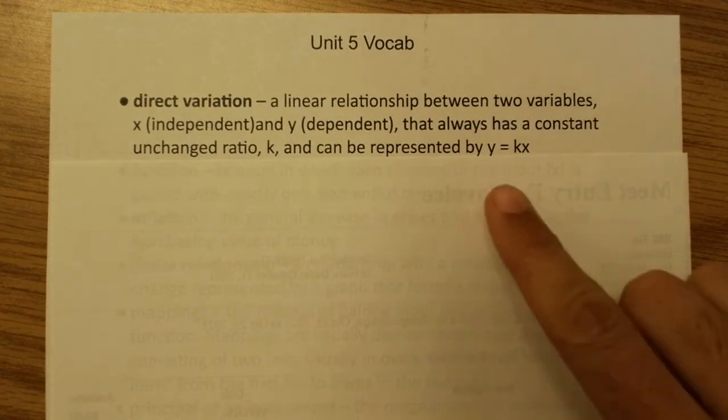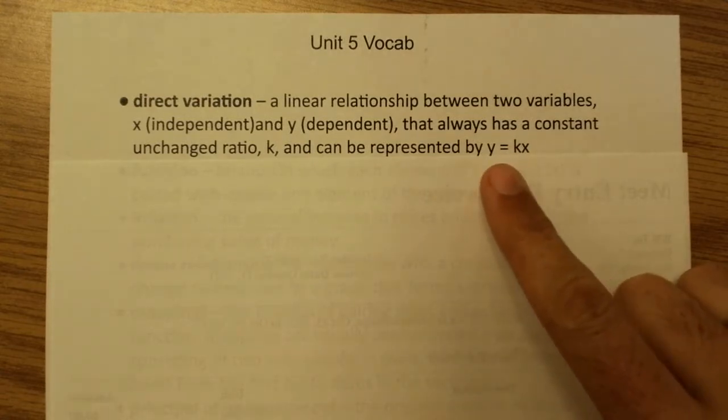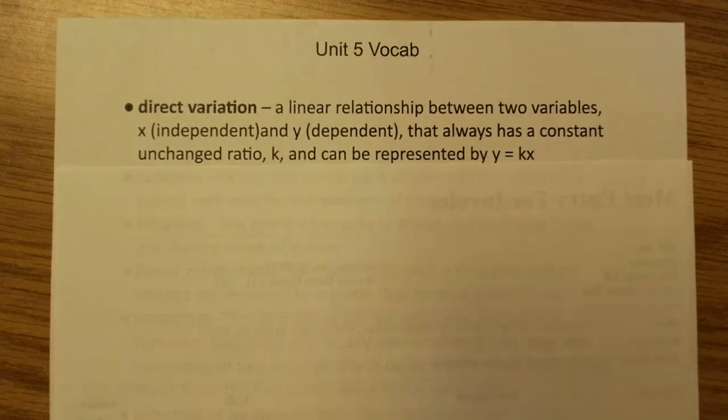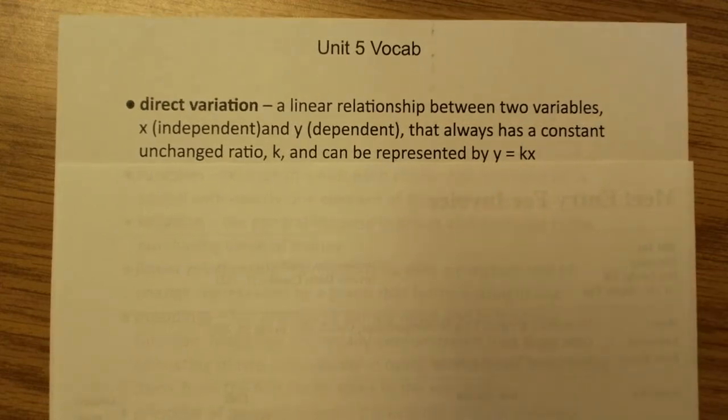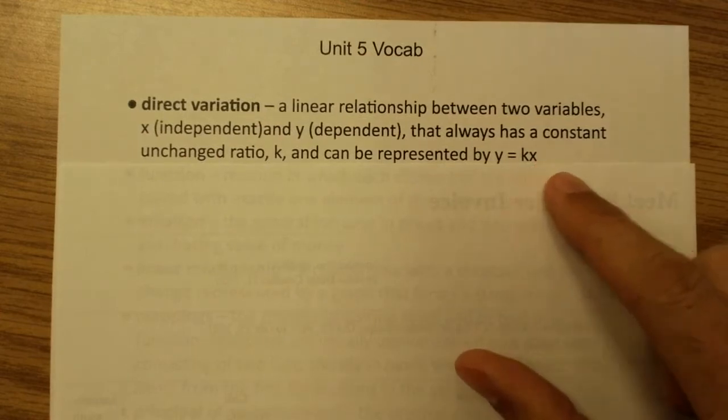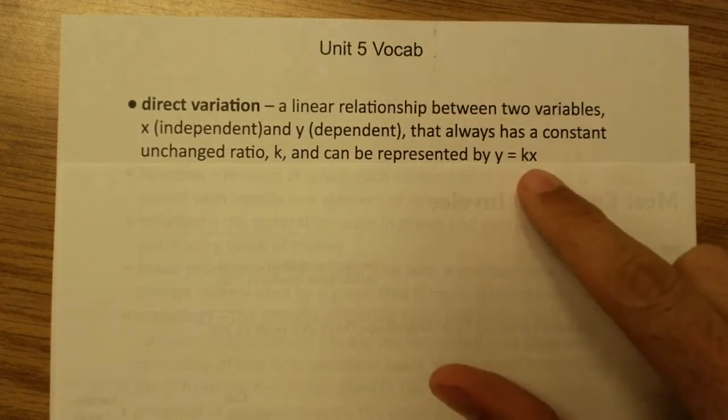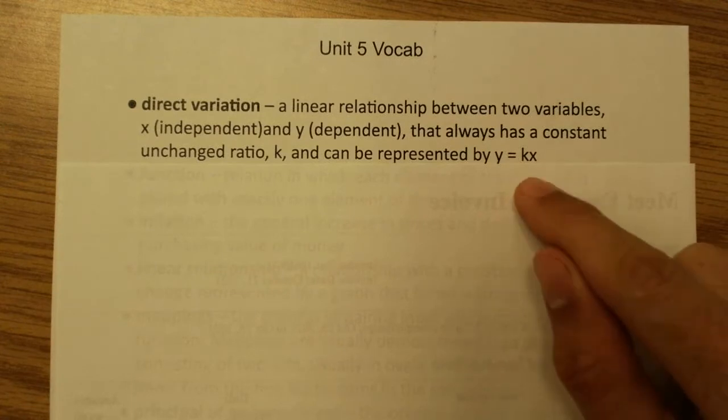Okay, this formula right here is on your formula chart. Some of you asked me about it the other day because it's up there with the slope formulas. That's because it is the exact same formula. It just does not have a y-intercept. k and m are the exact same thing.